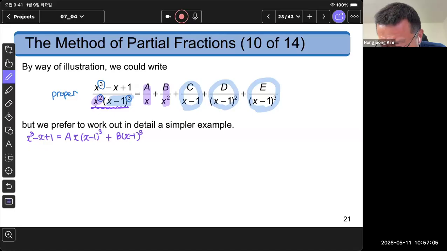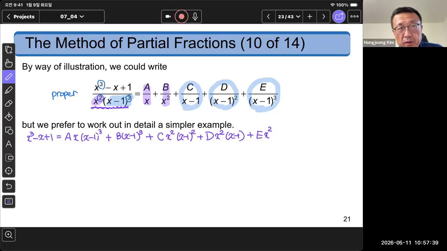Okay, now when the denominator is multiplied on the third term, we get c times, and no cancellation with x squared, but one x minus 1 is erased, but I still have 2 more x minus 1. And then when the denominator is multiplied on the fourth term, you get d times x squared times x minus 1. And when the fifth term is considered, you get e x squared. That's it, right?